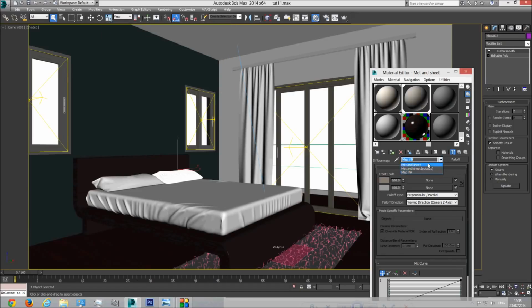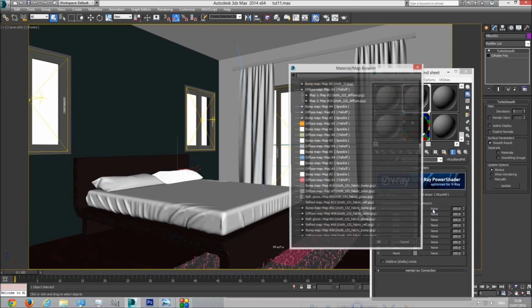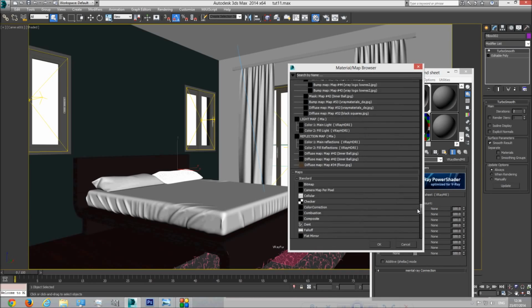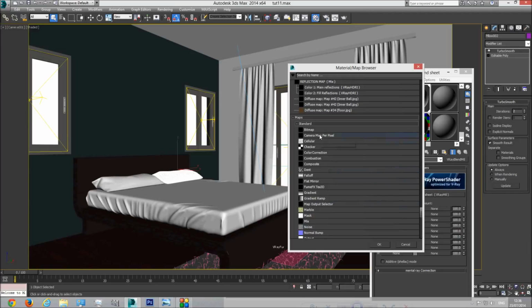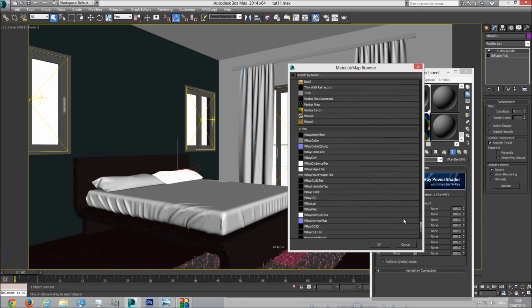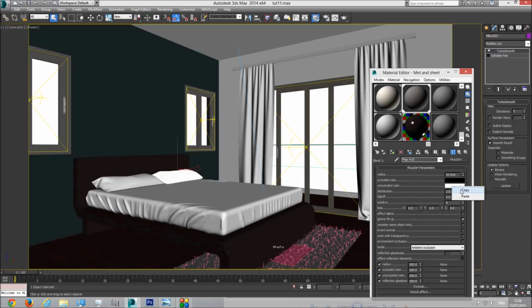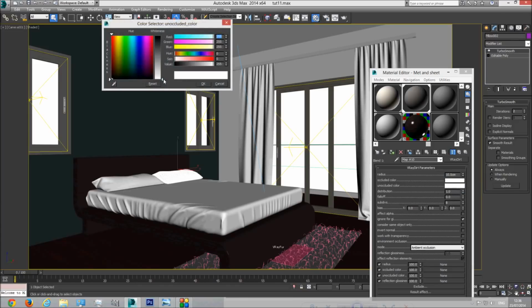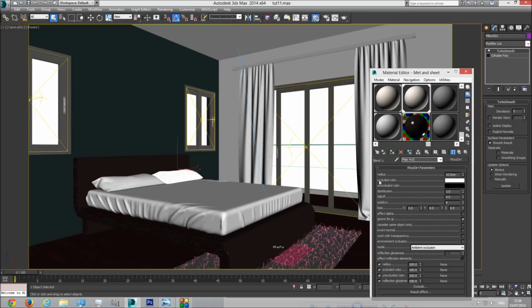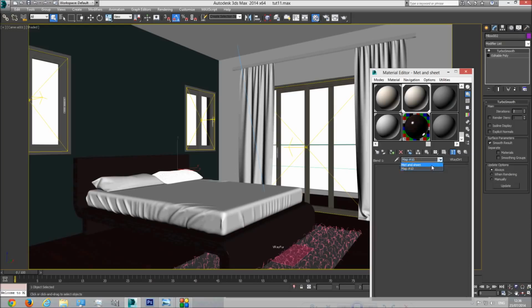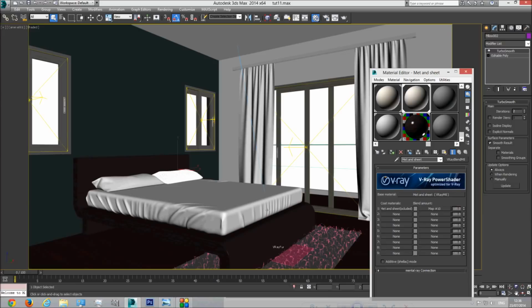Alright, so next thing I'm going to do is to change the blend amount using the Vray dirt material as I taught you in the Vray carpet tutorial. So I'm going to add in this slot the Vray dirt material. I'm going to change the white to black and vice versa, so that the occluded areas will be affected and the unoccluded areas will not. I'm going to change the subdivision to 32 so we don't have a dotty result, more clear result with a higher subdivision, a little bit more render time, but it's worth it.